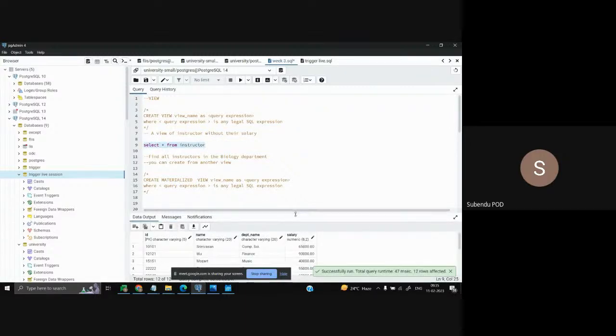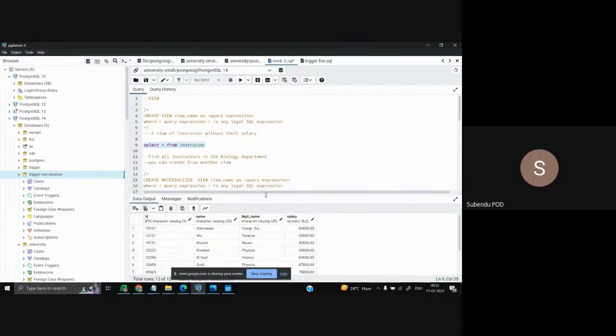So you can see that there is an id, name, department, and the salary. If you want to view only the id, name, and the department, you can create a view, right? So you can write create view, then the view name, suppose abc. Create view abc as, and then select id, name, department name. That's it. So you have created a view abc. If you want to see it, you can write select star from abc, and it will print only the id, name, and the department name, right? So the view is clear for everyone. Why are you not putting the bracket after as?